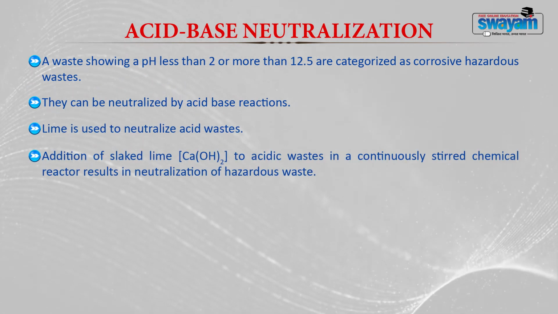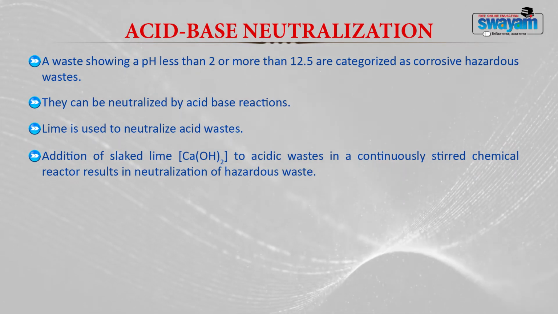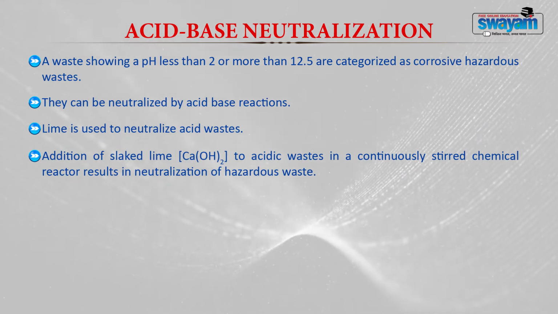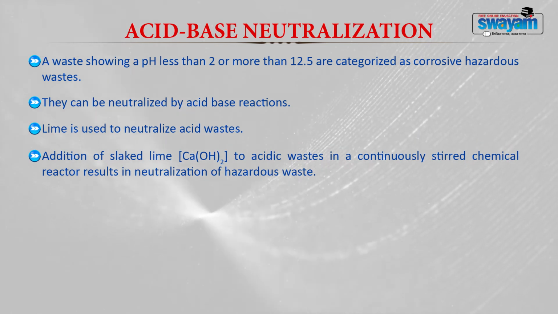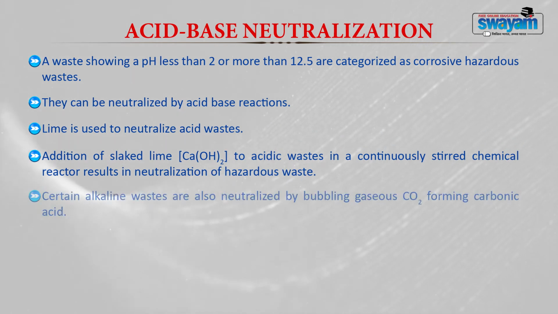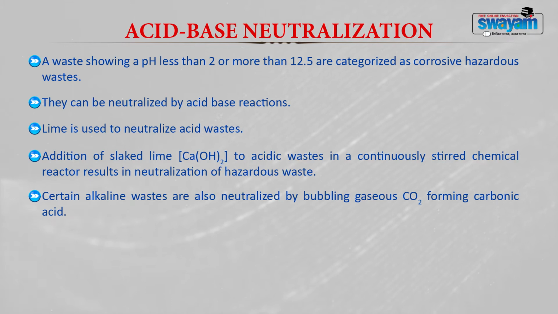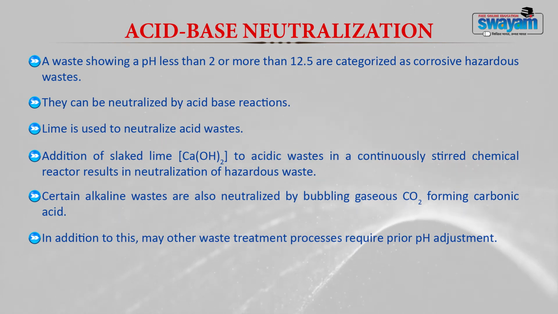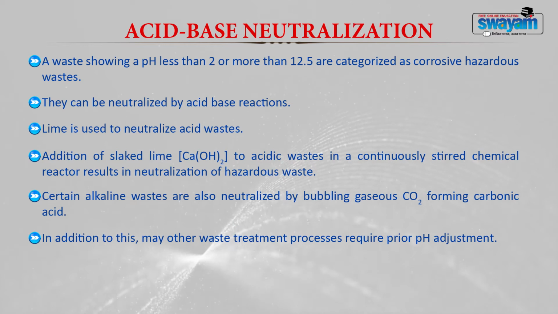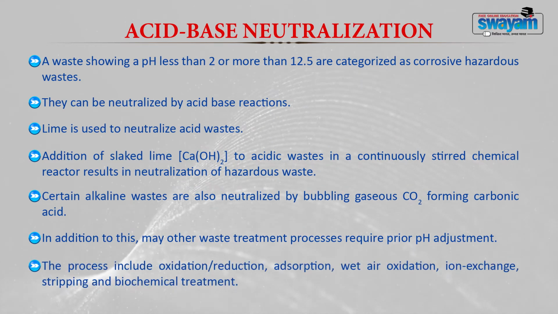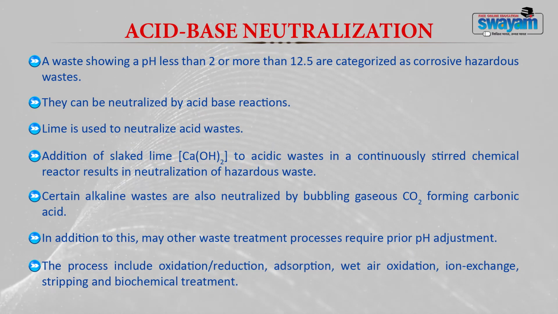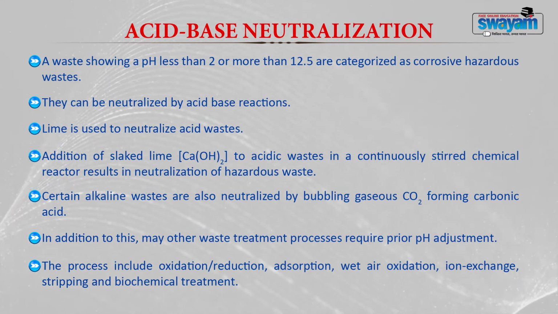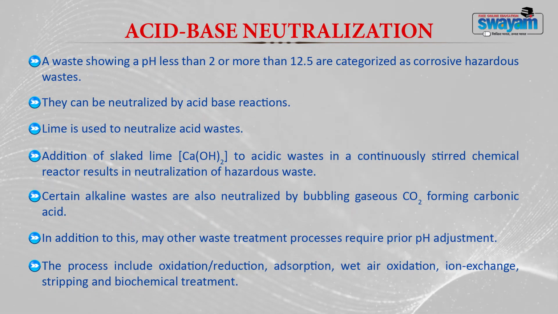Now, addition of slaked lime to acidic waste in a continuous stirred chemical reactor will result in neutralization of the hazardous waste. Certain alkaline wastes are also neutralized when you bubble gaseous carbon dioxide, forming carbonic acid. In addition to this, there are certain waste treatment processes which require prior pH adjustment. The processes generally include oxidation reduction, adsorption, wet air oxidation, ion exchange, stripping and biochemical treatment.